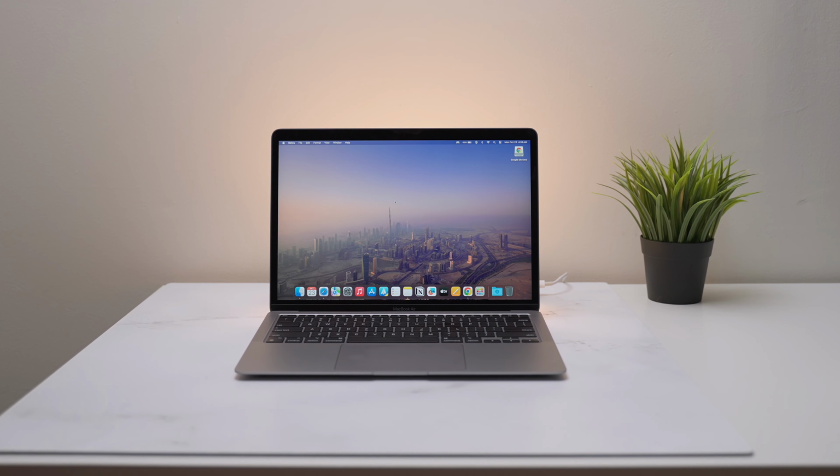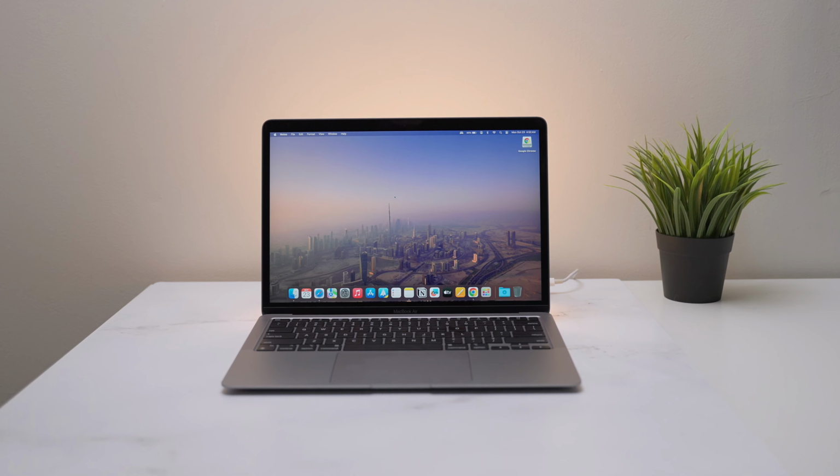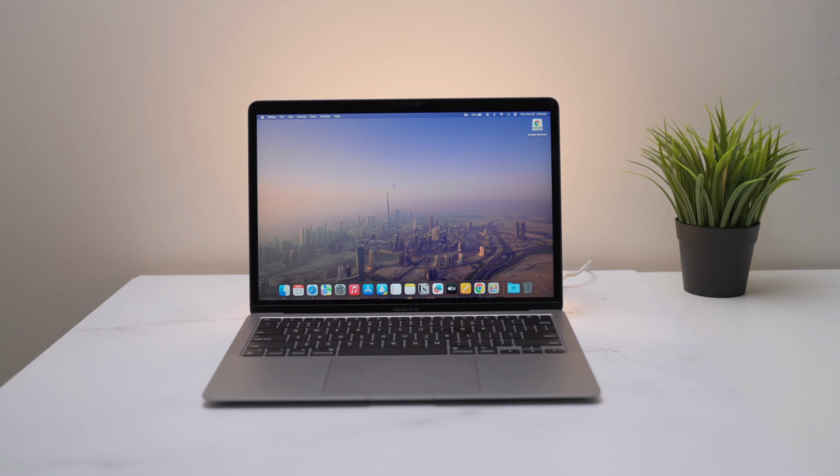This thing is more than enough for teachers and students, and if you wanted to get into video and photo editing, this thing can still handle it too. Once you start getting into more complicated video editing like I do, then that's when you might need to upgrade. So if you do want to get into photo and video editing, the M1 MacBook Air is a good place to start. In fact, I wish I had something like this when I started YouTube 6 years ago. But besides that, it handles everything else pretty smoothly. You can take notes, watch videos, have multiple tabs open, and it easily handles it.